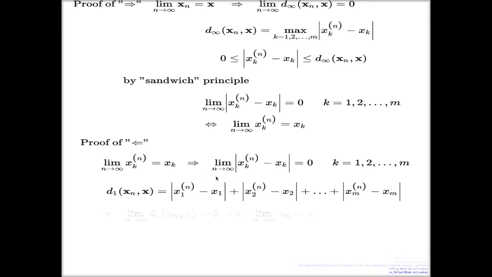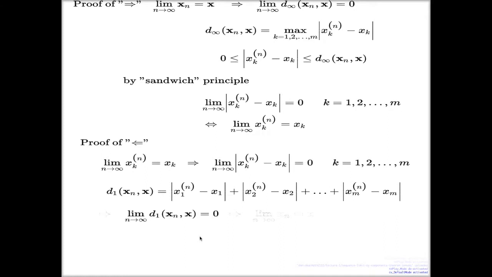If you have a sum of vanishing sequences of positive numbers, with m components, this sum will also vanish because every individual summand in your sum is vanishing. So from this, and from the formula for the D1 metric, I can say that the limit of D1 metrics is vanishing.